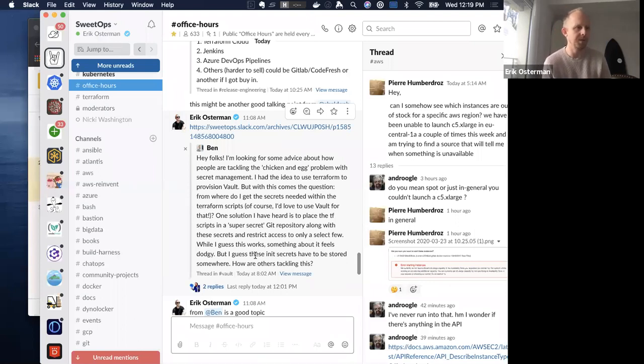Like one thing is to have your secrets actually in a GitHub repository in plain text with access to a select few. I think we can all categorically say no to that. We've all learned that this is not a good thing to do. There's an augmentation of this that we see. What you can do is encrypt those secrets using the public key, and the cluster then has the private key, so the cluster is able to decrypt these at deployment time. Or you have that baked into the CICD process, and the CICD pipelines are able to decrypt it.